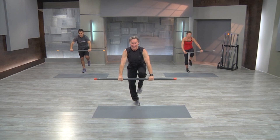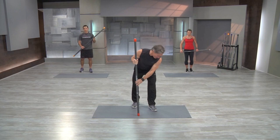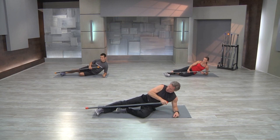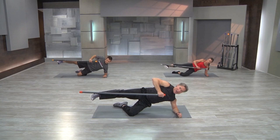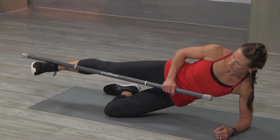Moving into strength. First exercise — come down on our mats. Lie on your right side. Bring the elbow down and extend the bar down your body. Put the bar on the top foot. With the bottom leg, hold yourself underneath. You're going to lift the leg and the bar at the same time, holding that position. Move into the side plank. Feel the bar stay stable, lower back down. Elevate, lower back down in control. Lift and move as one body and feel the bar stay in control. Lift up, hold right there.